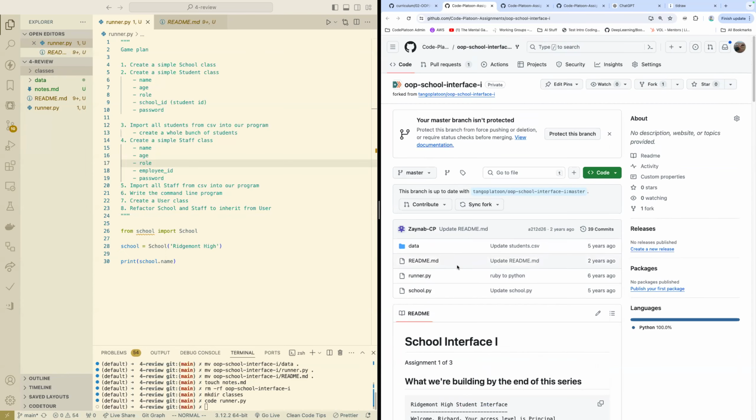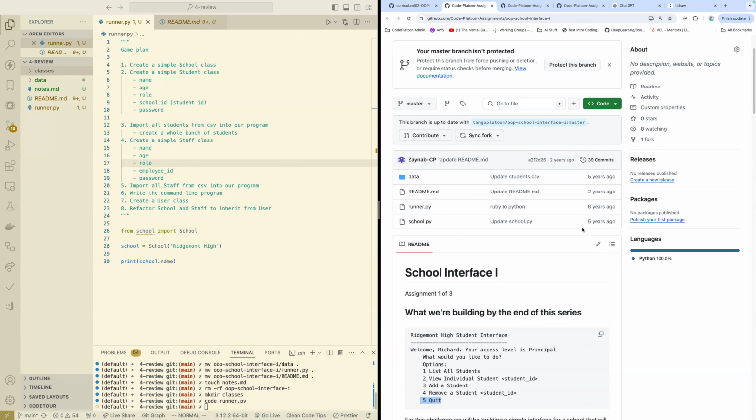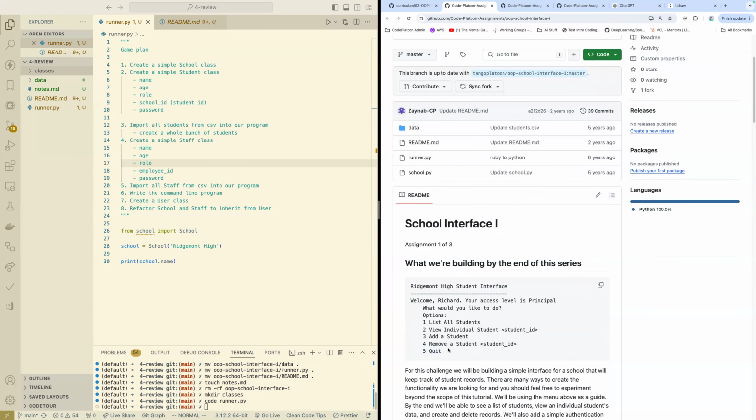We're going to have data. And each of these does have a full walkthrough. I will be mostly following along. There are going to be some differences in how I implement. The other thing we'll add is, because there's also staff, when we get to this point, we'll add staff. So that's what we're going to build. And I'll walk through this in a minute, but any questions about the game plan?